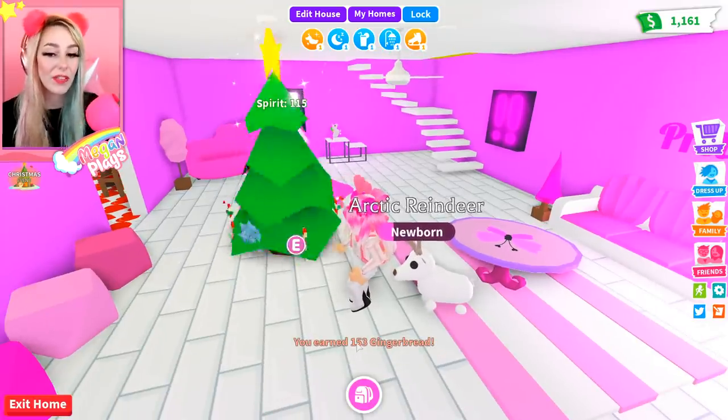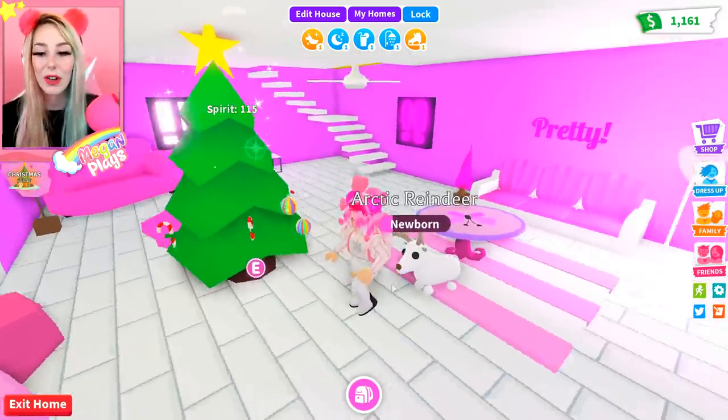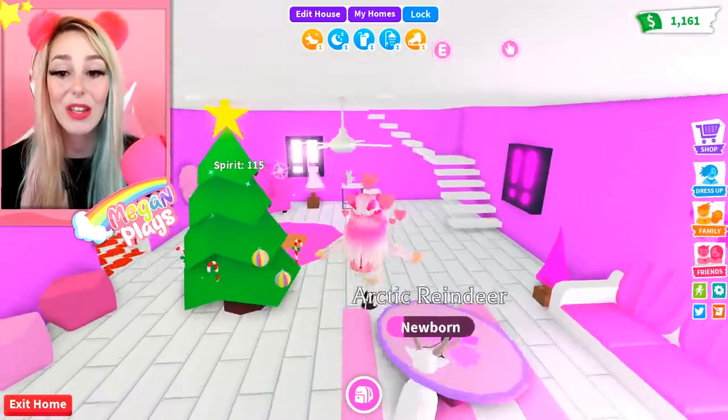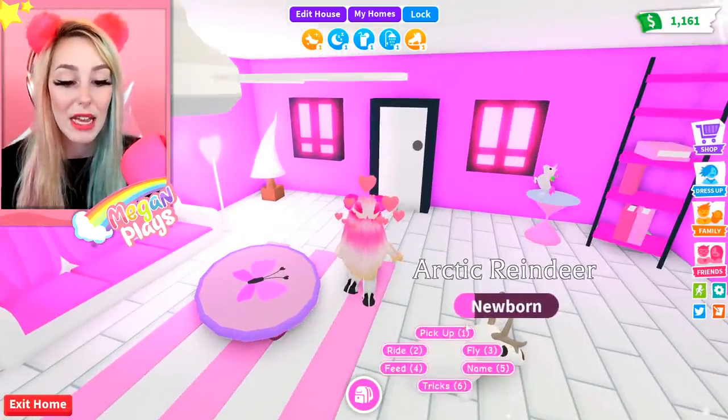Last time I got 115 gingerbread at about 60 spirit. So at this one, I got 153. Maybe you can go up to 1,000 spirit? I don't know, because we only have the bottom decorated. So guys, day one of the Adopt Me update, I've been able to get that many ornaments.